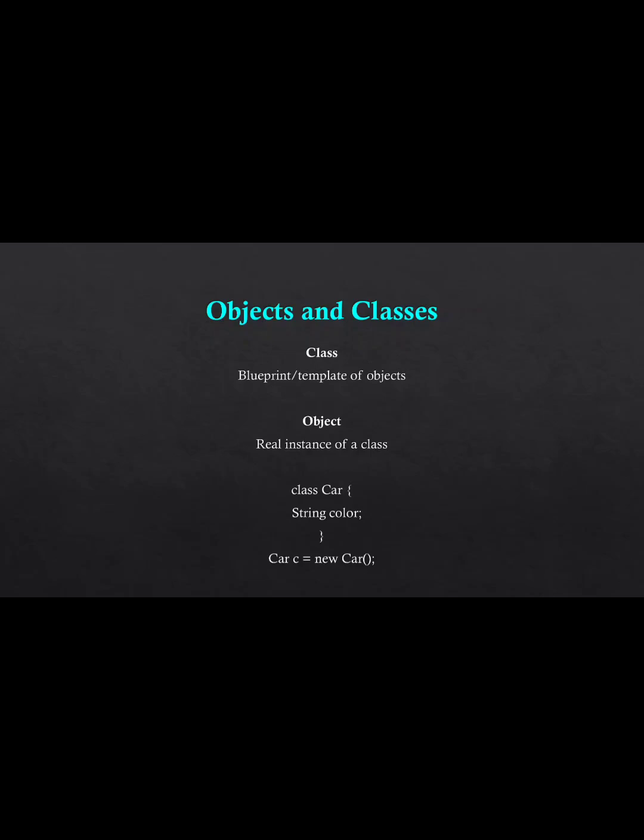Below we have an example of class Car which consists of a String color. Now, what does a class contain? A class consists of variables and methods. Variables, like here you can see there is a String color variable. And methods: what does a car have, like what is the function of a car? Similar functions related to a car would be calculating the mileage of the car. So in class Car, we can also add a function which is int mileage. What will this do? It will calculate the mileage of the car.